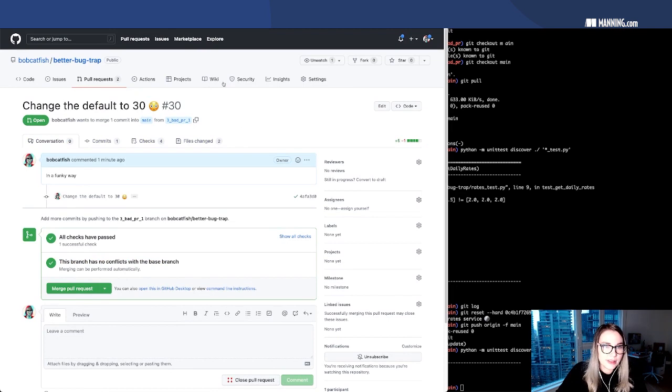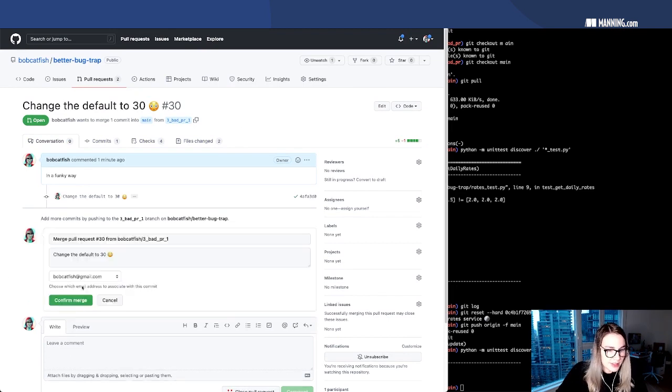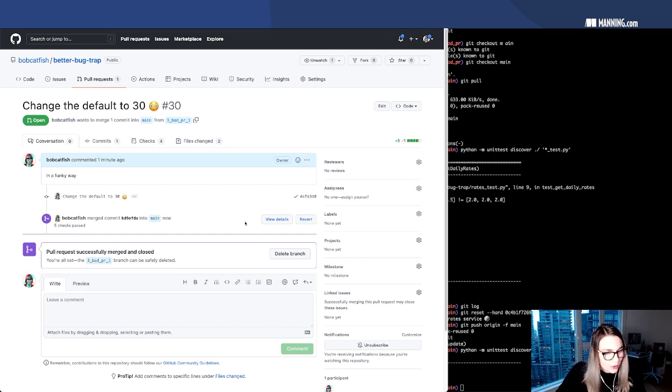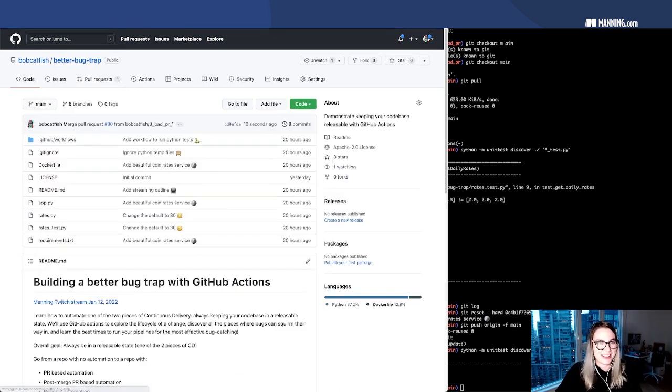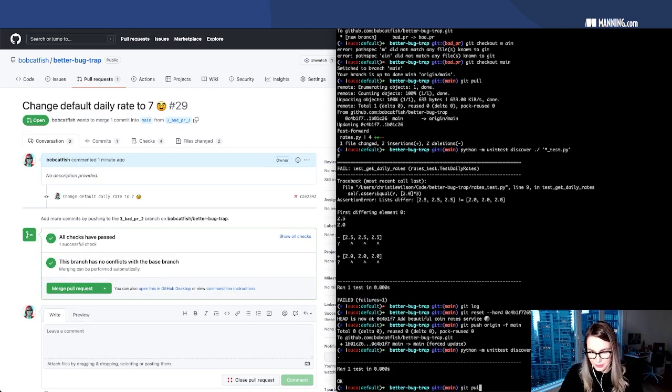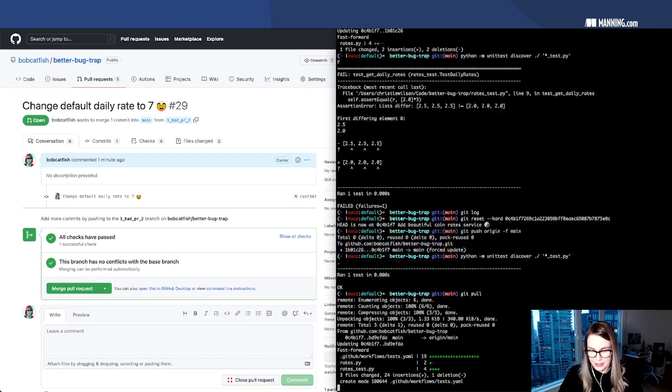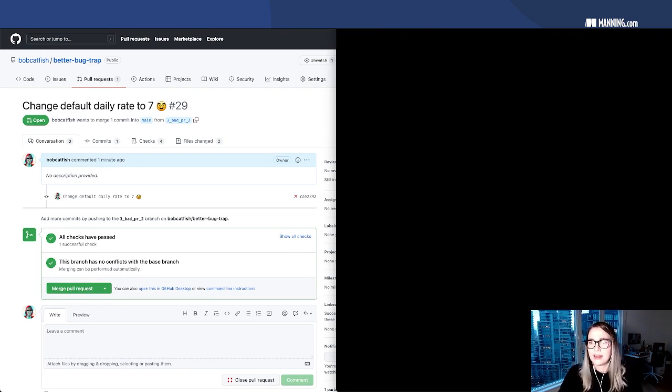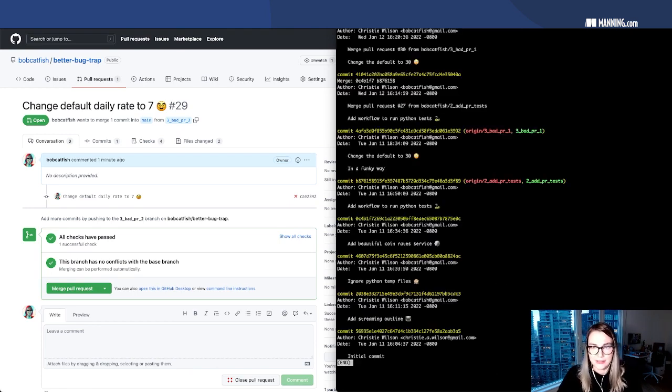So let's say that we merge one of these. So if we merge that one, and it goes in. So right now we're fine. I mean, this code was kind of strange, but we're in a good state. So the repo was fine. Everything is safe now. However, now there's a problem, and I'll just show you that. So let's say I pull this in here, just verify on my own. Unit tests. There's the 2 tests. They're fine. I've got the change that changes the default to 30.